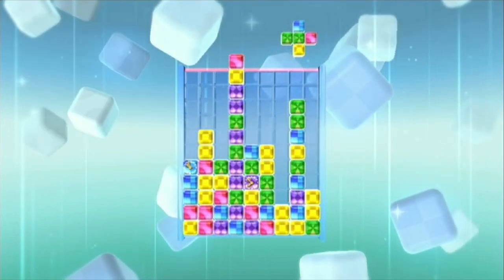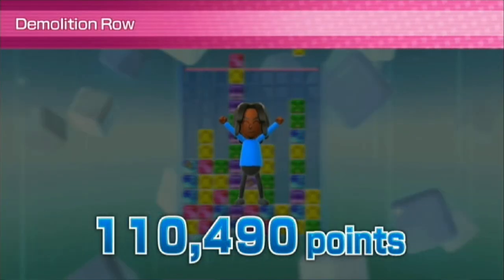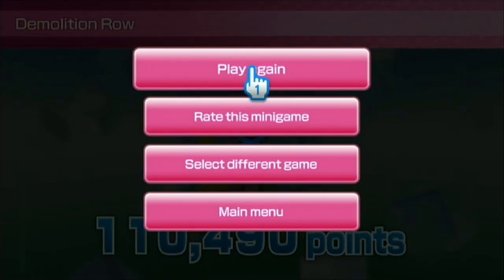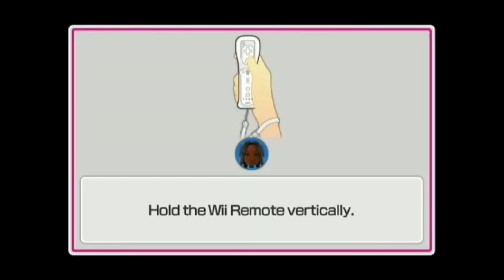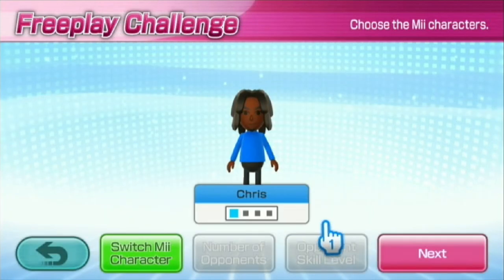Oh, come on, really? Oh, didn't even see that. Well, I did make it over 100,000 points, so that's something at least. Alright, let's go to a different game. Like a different free play. Oh, yeah, right, okay. Balloon Boppers, let's do that.